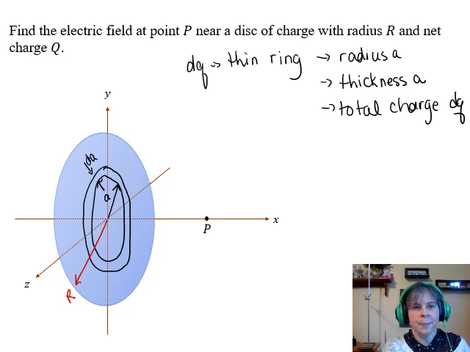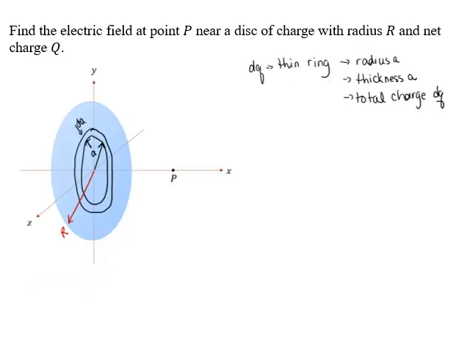Next, we'll write down our dE. Our next step now is to draw our electric field element. So we want to draw dE. What we know is that the electric field due to a ring of charge points all in the x direction. That's because the y component of the electric field from the top half cancels with the y component of the electric field from the bottom half. The z component from the back half cancels with the z component of the electric field from the front half. So our element of electric field, the bit of electric field made by that bit of charge, dq, is going to point all in the positive x direction. I'm going to label that dE. Okay, that step is done.